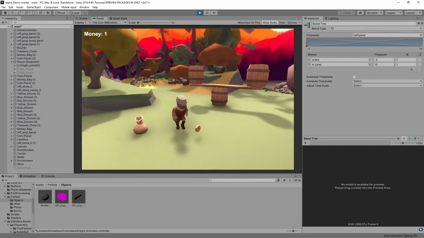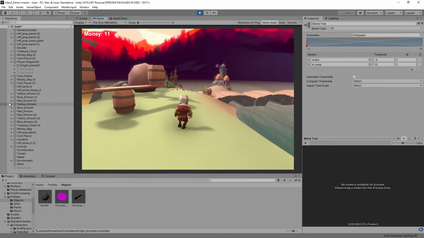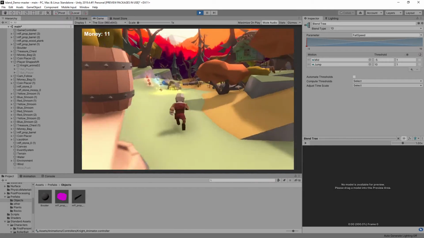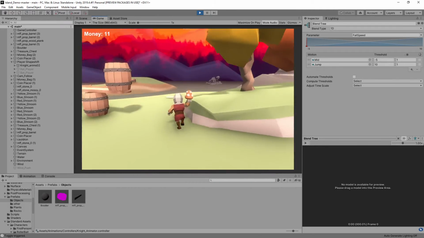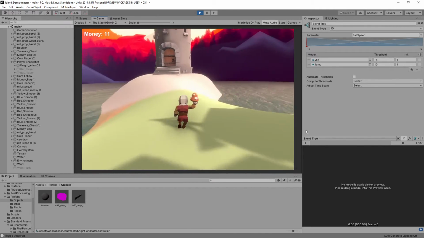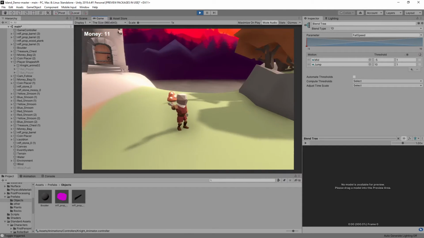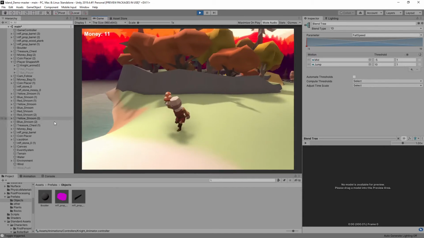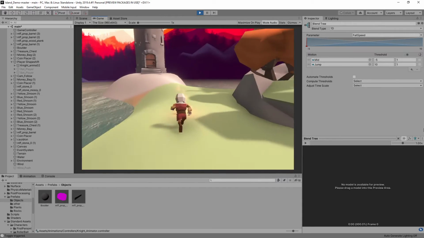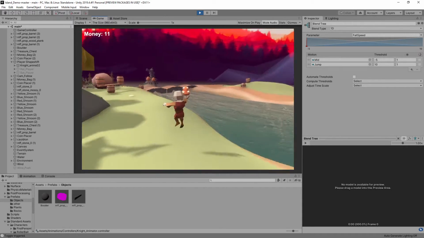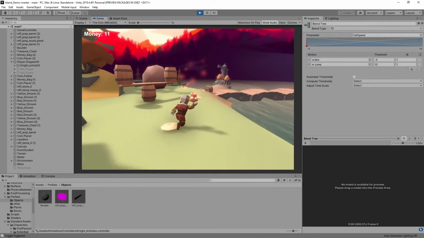I also have other parameters such as you can see when my camera moves around, the character's upper body and head changes direction, so I can run while looking one direction or the other. We can also run around, jump, look while carrying a mushroom. And that's because I have some character masking going on where I've got one animation that's only affecting the arm and the other animation is affecting the rest of the body. So we can do two things at once, like throw and jump, or jump and carry, that sort of thing. I didn't have to do many different animation states for that. You just have to cleverly set up the animation parameters.